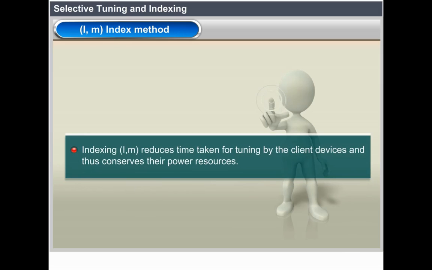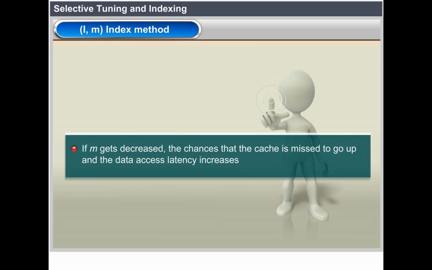Indexing IM reduces time taken for tuning by the client devices and thus conserves their power resources. When index I is repeated m times, the access latency increases significantly even though the cache miss probability reduces drastically.